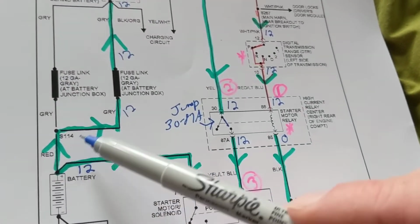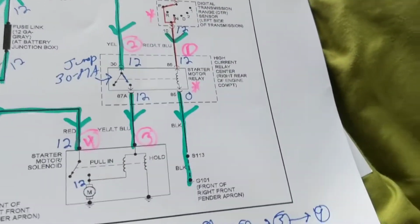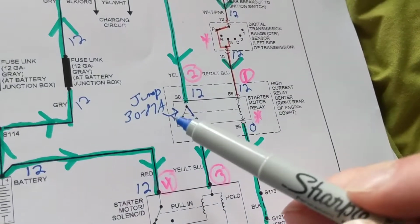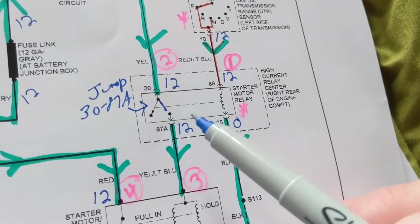What about all this circuitry? What about this? What about this? So that doesn't help. What I do, and I put over here, I jump. I put a jumper because it's easy to get to. The relay is easy to get to.